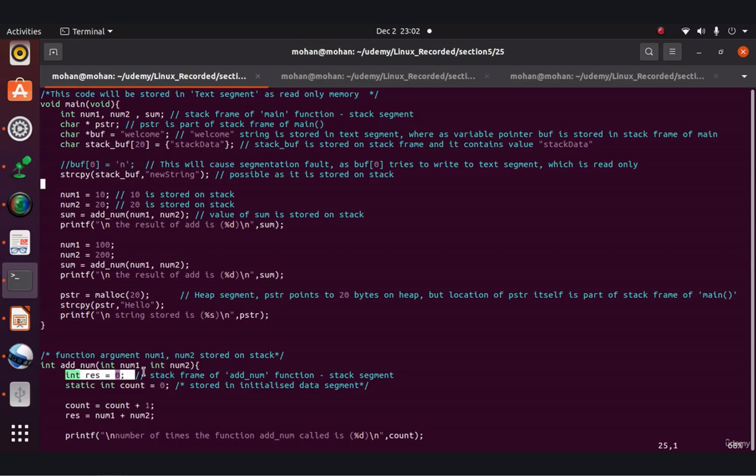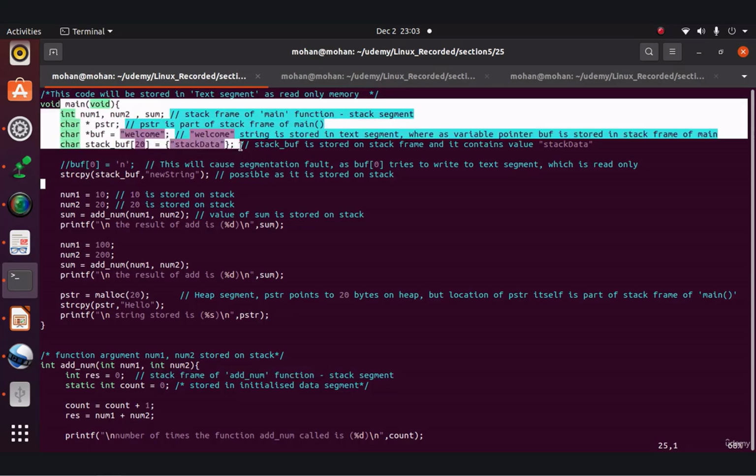That means all the stack variables of add_num will be popped off and the stack shrinks back, and the stack now has the stack frame of the main function alone.